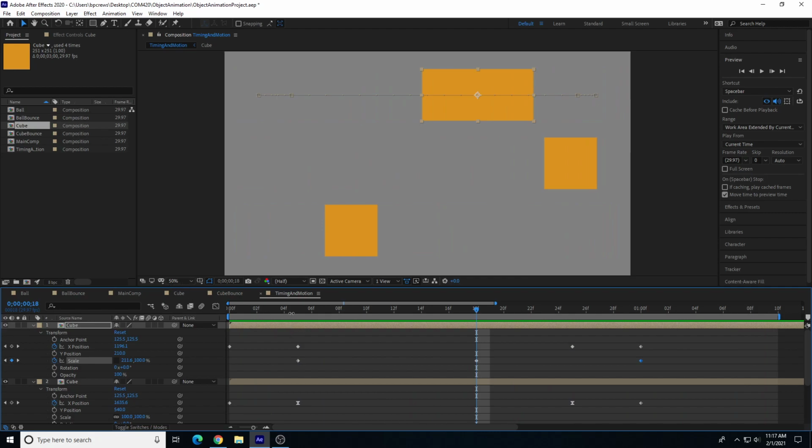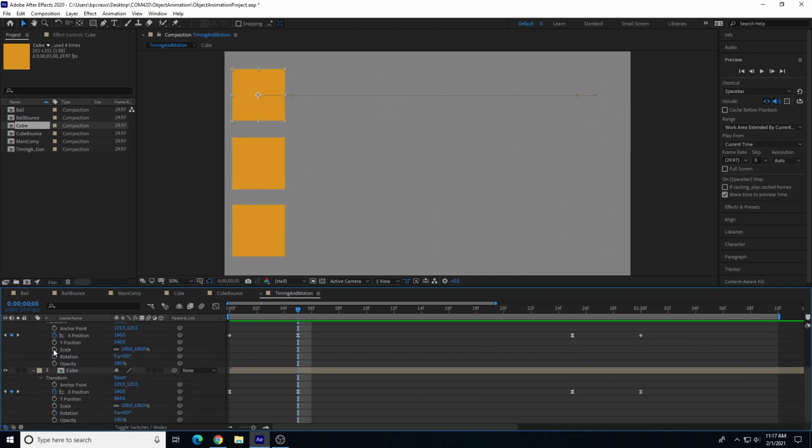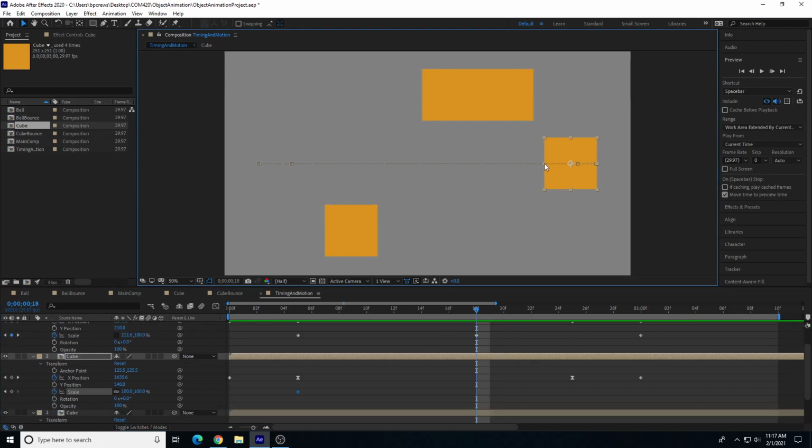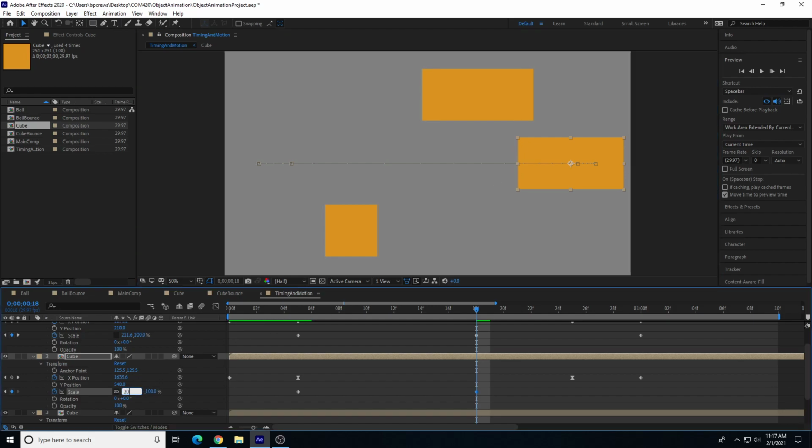Let's do the same thing for our other two. Let's go down. Let's turn a stopwatch on frame 5. Let's see, what was the frame I had earlier? 18. Stretch this one out some. Let's just do 200 to keep everything simple. 200 by 100. And at the very end, we're going to do 100 by 100. Okay, we'll pop this one back to 200 here as well. There we go. So we keep everything the same.